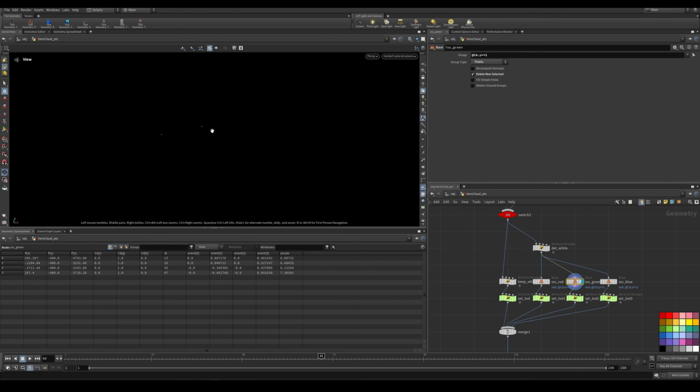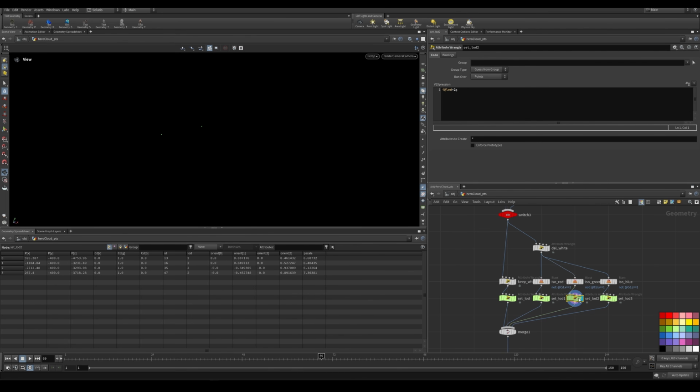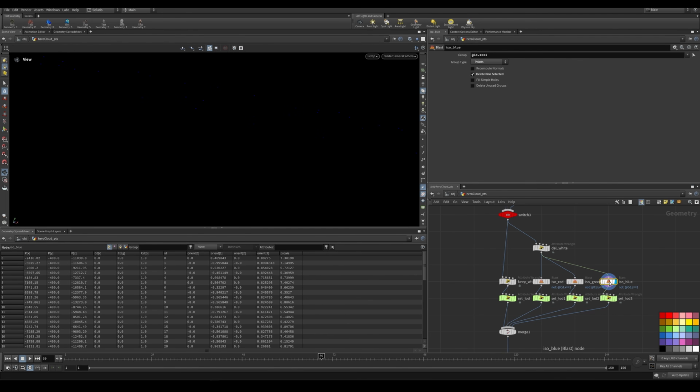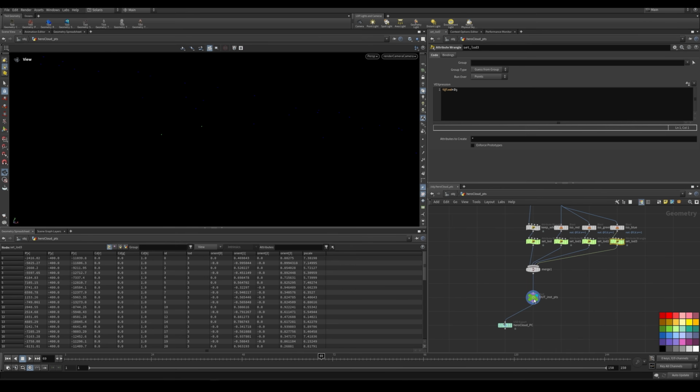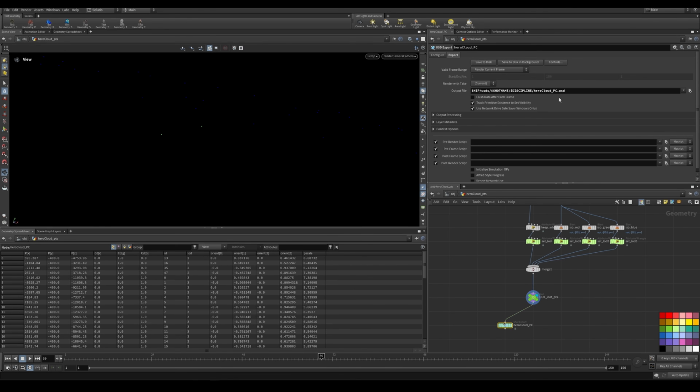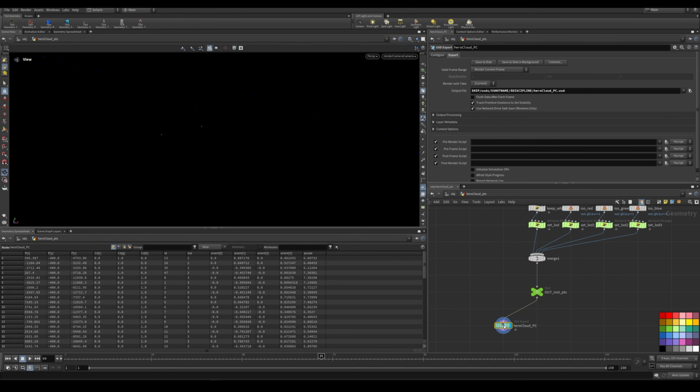The green, I set the LOD to 2. And the blue, I set the LOD to 3. And we merge it all, and we export it as a USD. So the USD will only contain the points where later on we will instance the clouds.